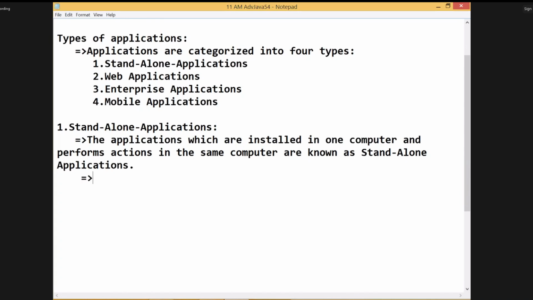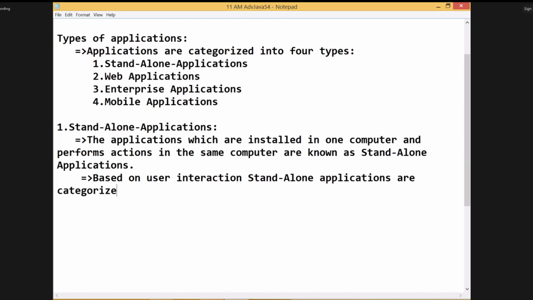Now, based on user interaction, standalone applications are categorized into two types.